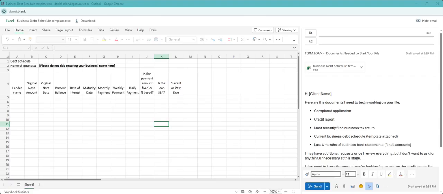With that, we can submit the app and look it over in-house to see if this client qualifies. And in doing so, we can offer them the appropriate product at that point. So I hope this helps explain what a debt schedule is, because I had a couple of questions.